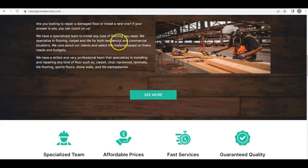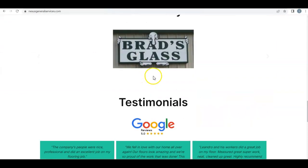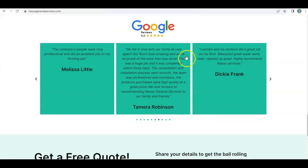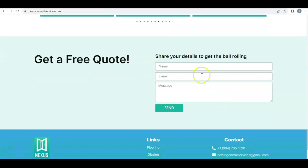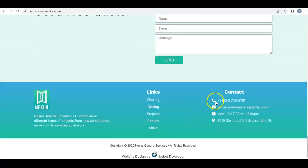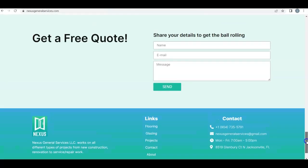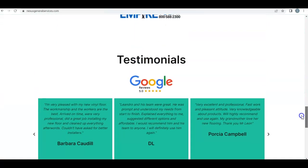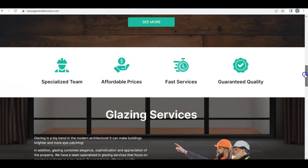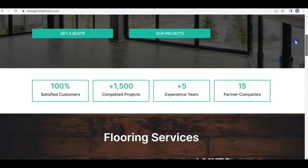All your different services with flooring, and then all the other services you provide, who you've worked with, as well as reviews, which is awesome. And then, of course, get in contact through email, send us what you're looking for. Now, then you hit the bottom of the website, which I gotta say it's a really nice website. Let me move that. So just taking a look, I don't see a ton of words though. Of course, you have a couple of paragraphs for your different services, which is awesome.